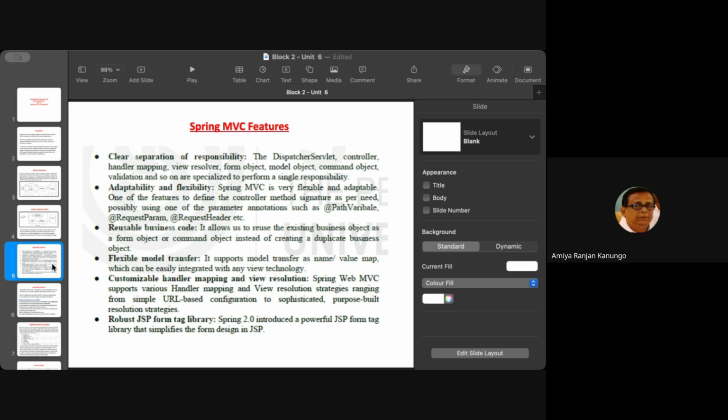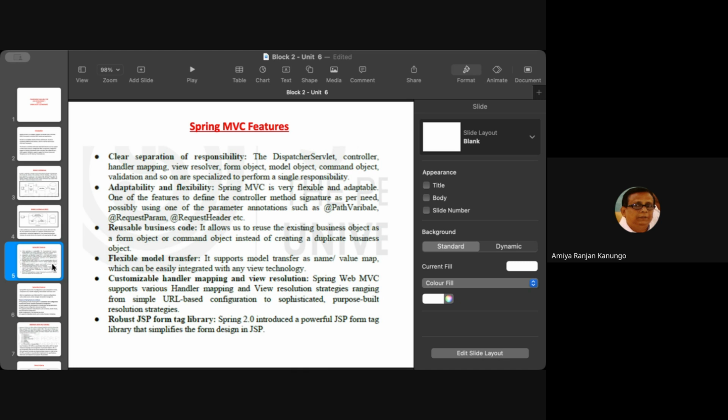So requests vary. As per the requirements of the request, the dispatcher servlet dispatches the request to the respective component of our web application. Similarly, controller. We shall discuss Spring MVC in the second presentation.